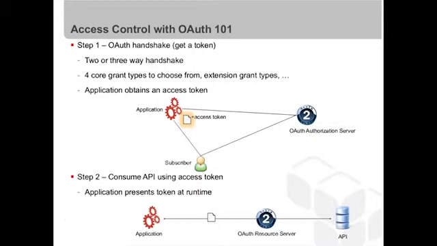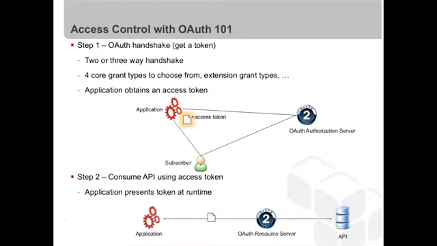Although OAuth was originally created to address a specific three-party authorization case, OAuth 2 defines 4 different grant types, and grant types are types of handshakes. Some involve 3 parties, as I illustrate on my slide here, but some are simpler and can only involve 2 parties. And there are also extension grant types that can be used with OAuth 2, and a good example of that is the SAML bearer extension type, which I'll discuss later in this presentation.